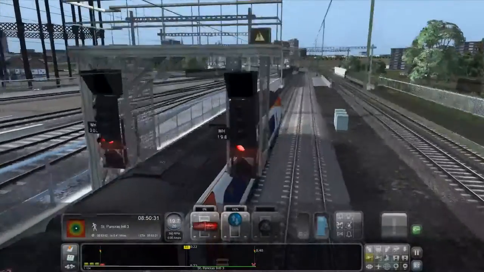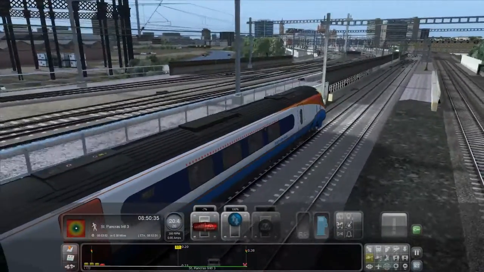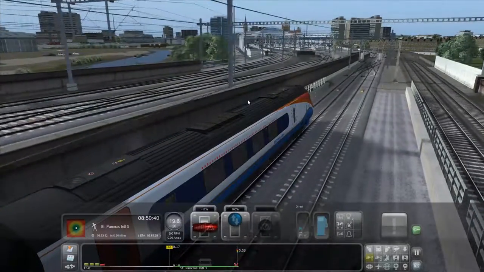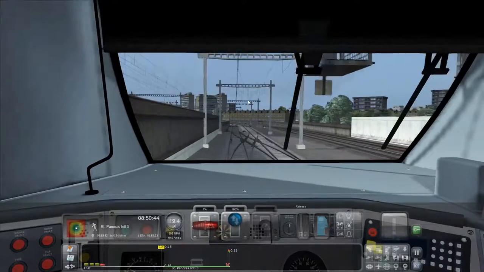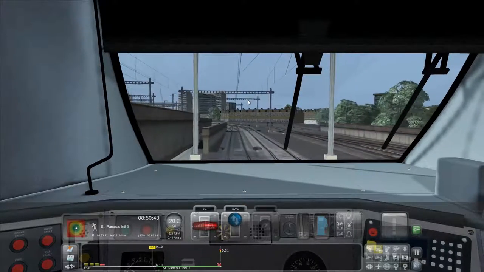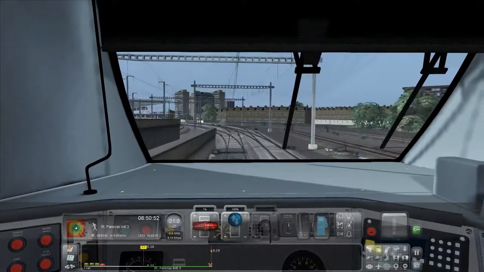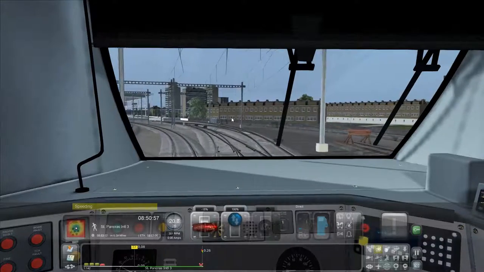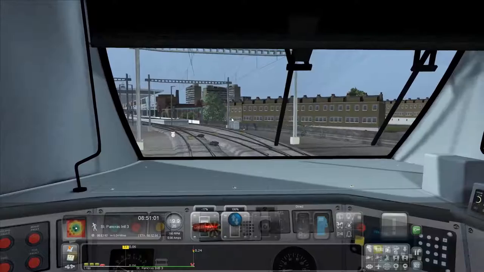Have a look, is there anyone else driving around here? This is a just change scenario. This comes with the class 222, and I'm not sure how good they are at adding AI to their scenarios. I know some people are quite lackluster. You might see one have a train if you're lucky on your route.